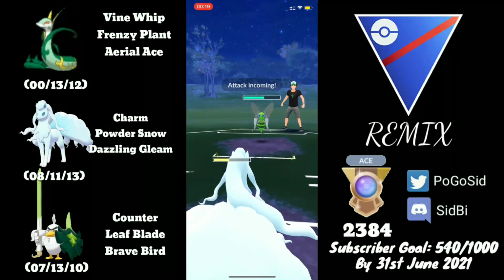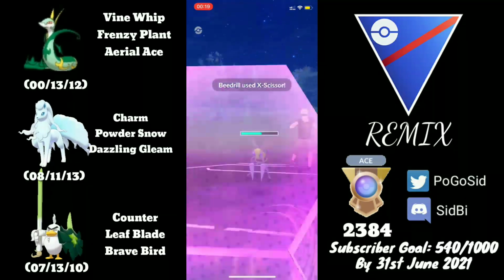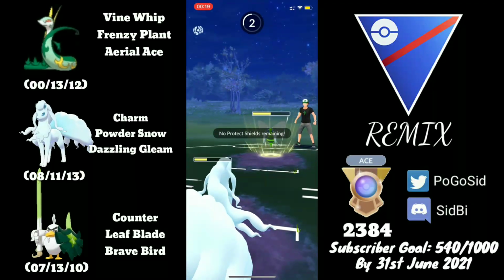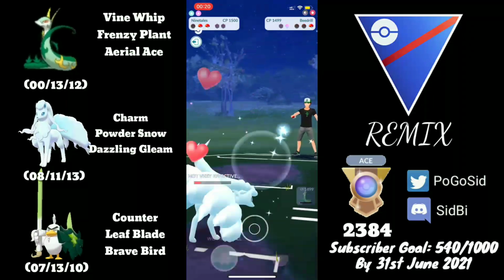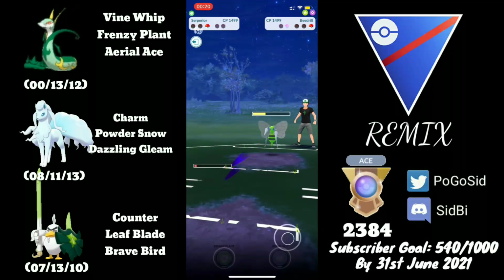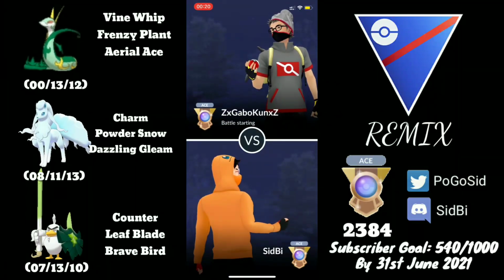So yeah, this is not really looking good, because Beedrill is running Poison Jab. They are not running a bug move. So Poison Jabs will be super effective, and there is basically nothing we can do up against this Beedrill. So yeah, the game is pretty much over. GG's. Surprisingly I stayed in that matchup, but the game was pretty much wrapped up as soon as that Beedrill came in.